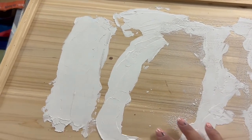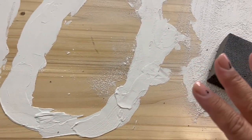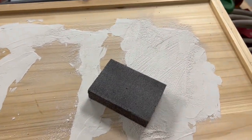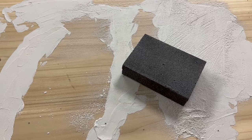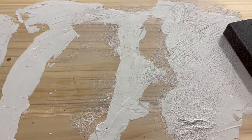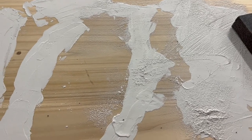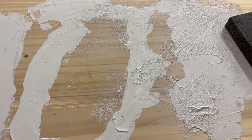This is how it looks the next day after the joint compound has dried. I didn't try to smooth it out because I wanted it to cover all those crevices and avoid a second coat. Now I'm taking the sanding block from Dollar Tree and sanding over it — this creates a heck of an amount of dust, so if you're doing it inside, be very aware of that. It'd be good to wear a mask, especially in an enclosed space. This really makes for a nice, clean surface and a good blank for a lot less money.